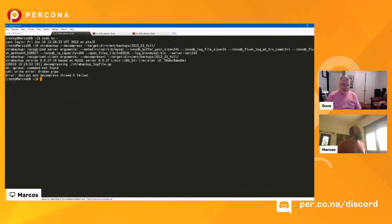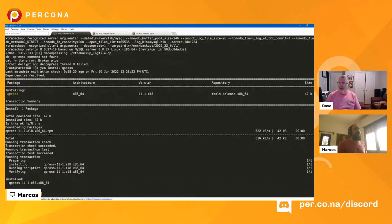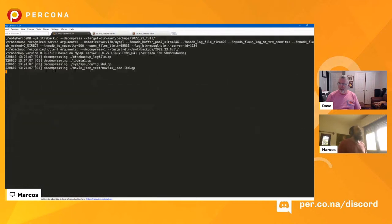And what we're going to do now, if we wanted to use that backup, is we'll do sudo xtrabackup --decompress --target-dir equals blah. What, you don't like it? qpress command not found. Okay, so it's not built in. Yeah, let's go get qpress. This is coming from our tools repo, I guess, or from EPEL. But if you do yum install and it doesn't work for you, it's for sure in the EPEL repo. With that installed, we're going to be able to run the decompress.